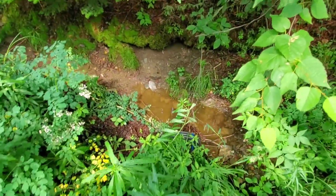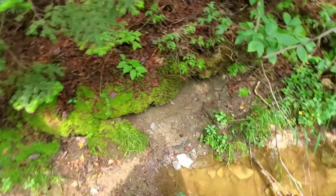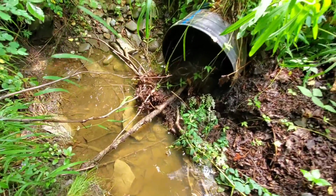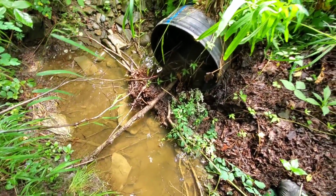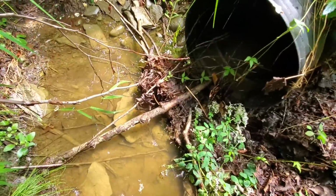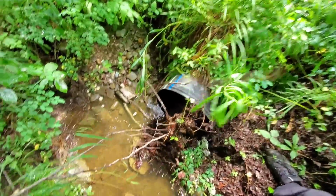Yes, there is a clog, cutting its capacity by a lot, causing it to go over the road. Now that's not much of a clog right there. So what that means is maybe the one down the street's clogged, sending more water down here than there's supposed to be. Just a really small blockage for today.